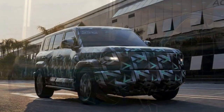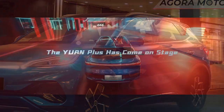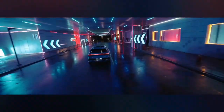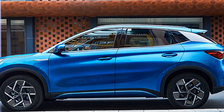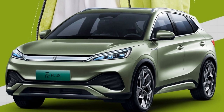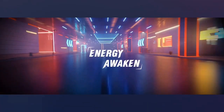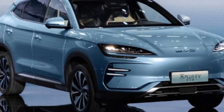The performance of the 2024 BYD Yuan Plus is a key highlight, showcasing the capabilities of modern electric vehicles. 1. Acceleration — the Yuan Plus is capable of reaching 0 to 60 mph in just under 6 seconds, a testament to the power and responsiveness of the electric motor, making it suitable for highway merges or urban driving. 2. Electric Motor — the robust motor not only provides rapid acceleration but also delivers ample torque, ensuring the Yuan Plus responds quickly to driver input for a smooth and enjoyable driving experience.